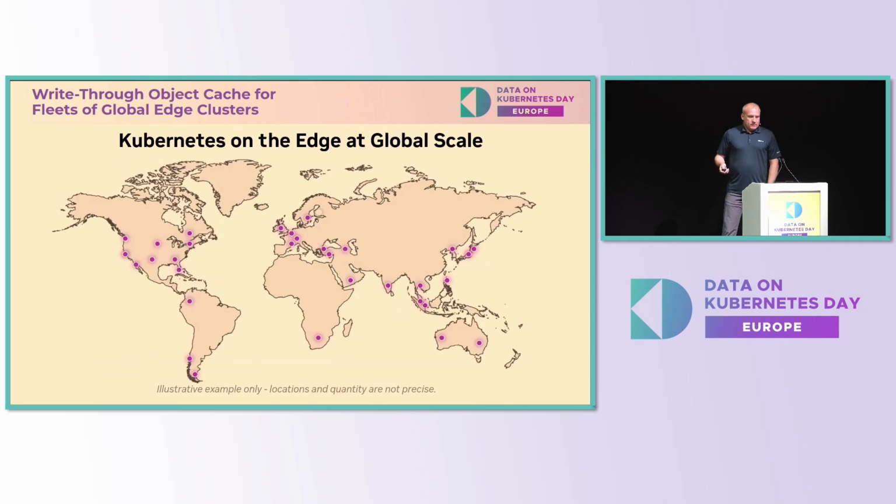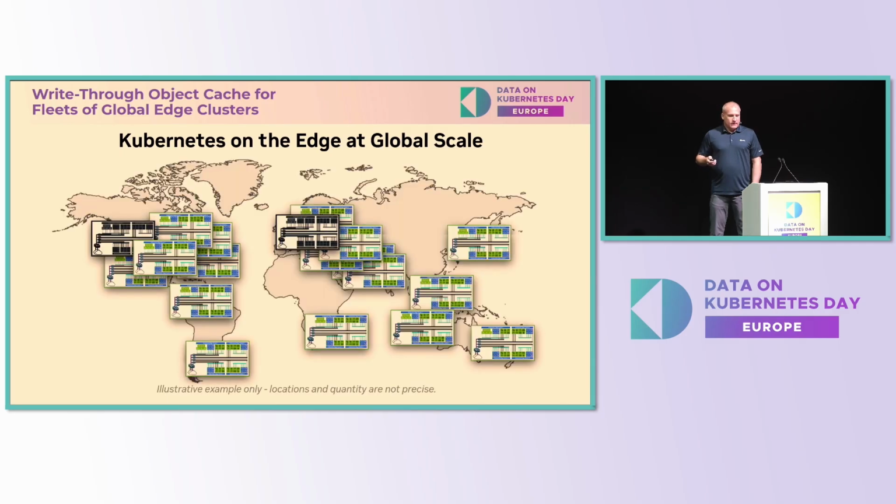Okay. Now, if we apply that principle back to this picture and deploy regional caches on a global scale, you can see how powerful this could be and just how much impact it might have. As a side note, I'll point out here, this is a good opportunity to visually describe why the write-through cache is the model for this. So this cache is essentially a write once, read once, or read never cache.